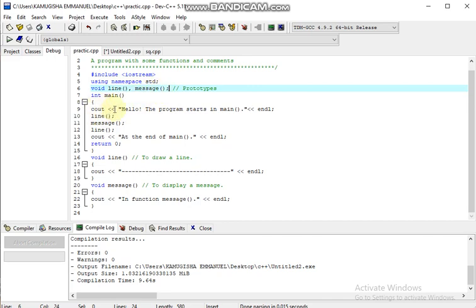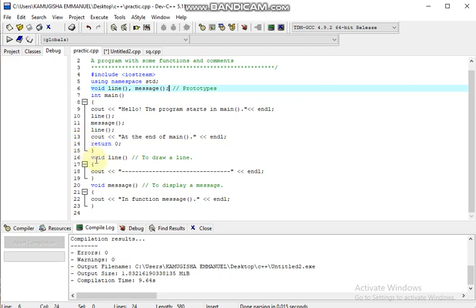If you enter main, you can see how the program is working. It will just display hello, the program starts in main, and then we call this function. How do we call the function? You just write the function name and then the parameters, but you realize this function doesn't have any parameter, so it's called only this way. When we call this function, we move to its function definition and see what the function holds.